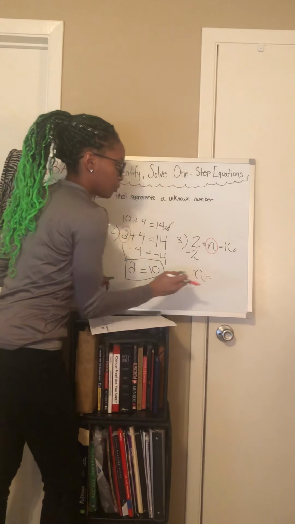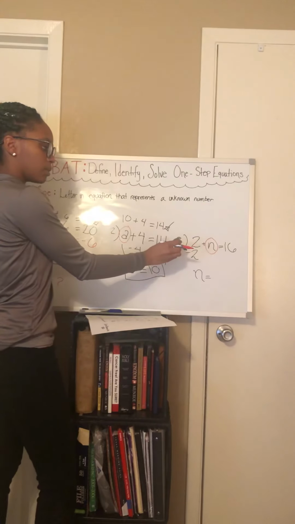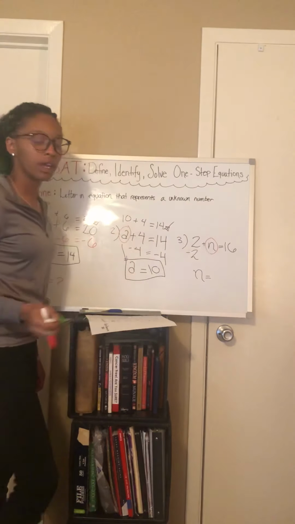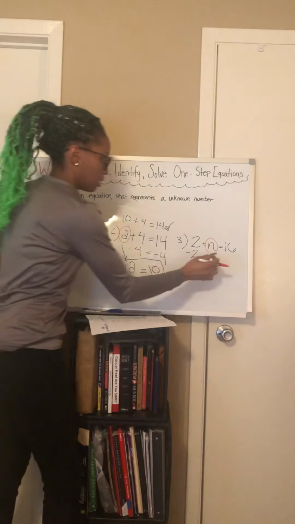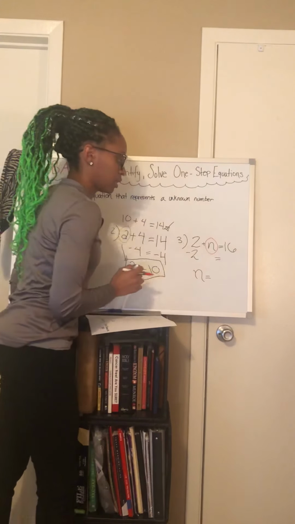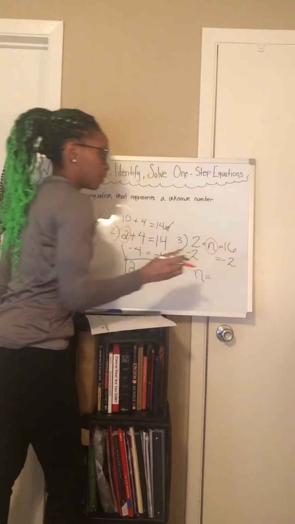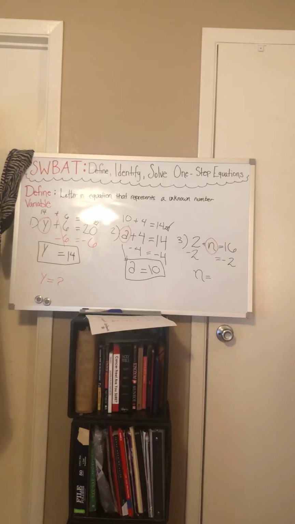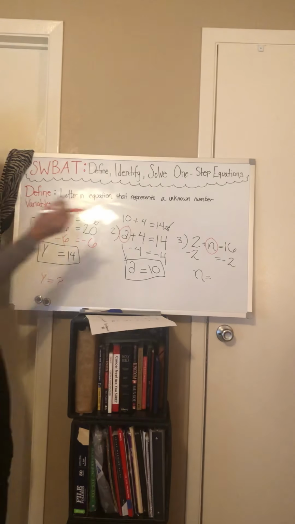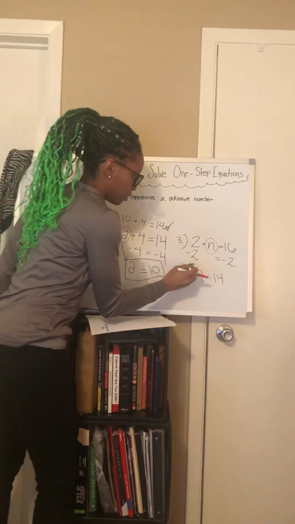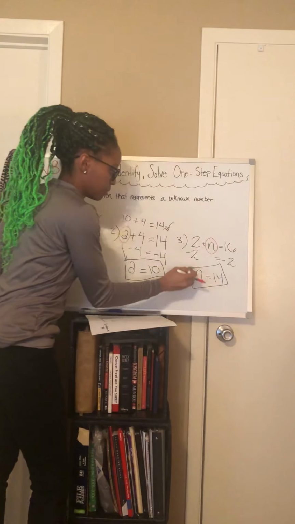And what is it equal to? We subtracted a 2 on this side of the equation. So what must we do on the other side of the equal sign? Right, subtract 2. So then we go ahead and do 16 minus 2. Who can tell me in here what 16 minus 2 is? Yes, good. 14. Excellent. So again, box your answer.